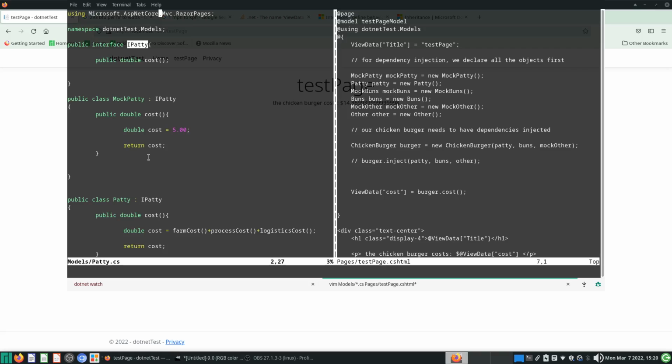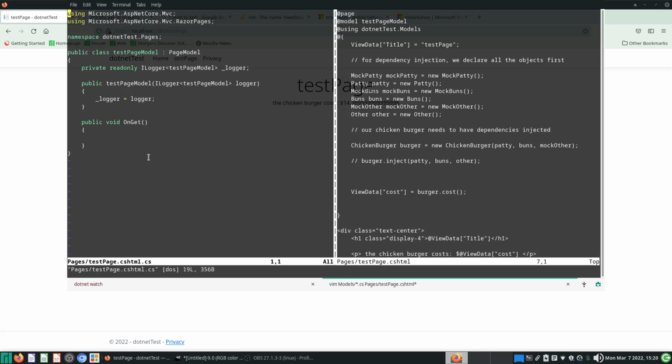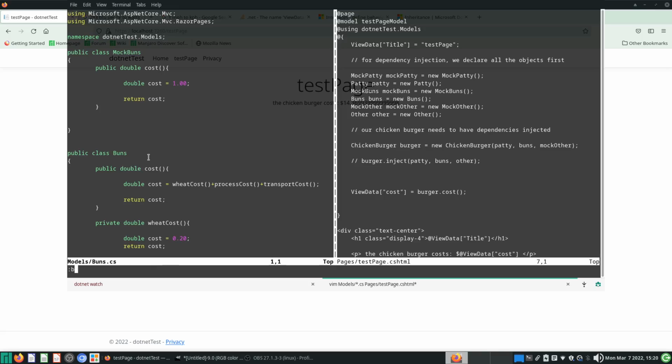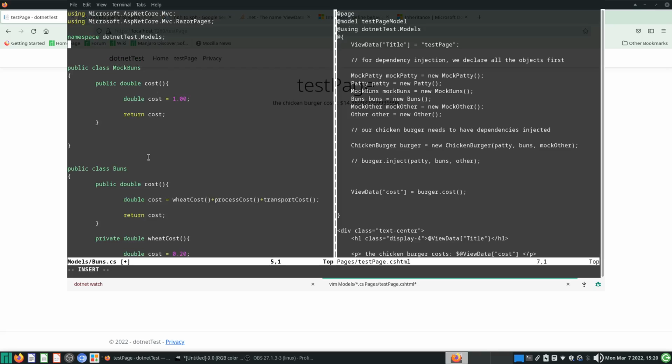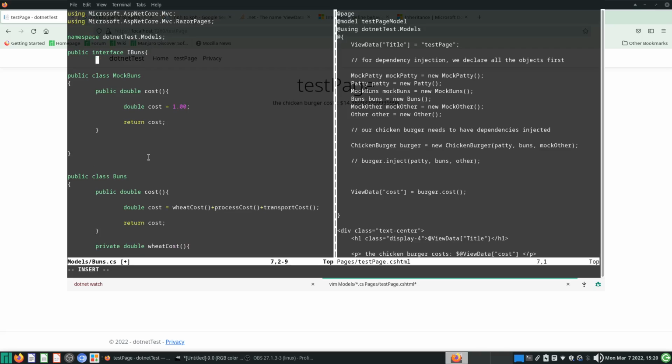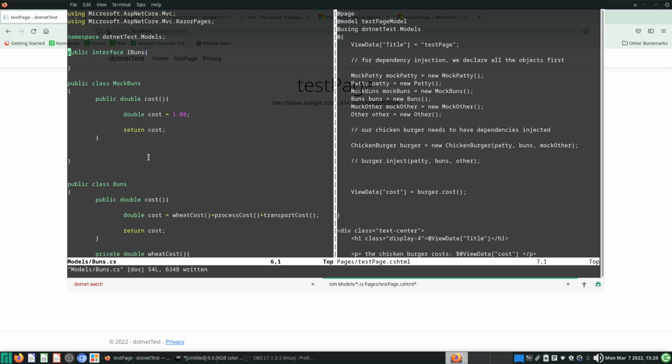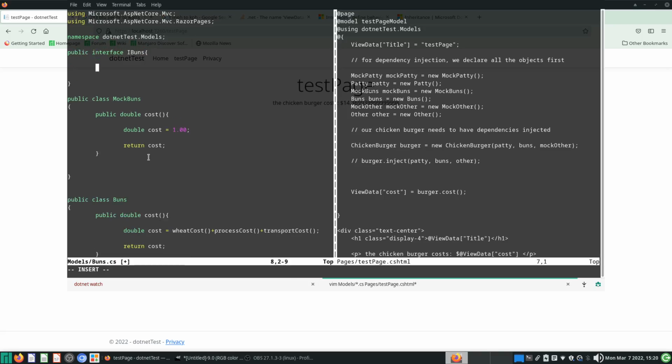Okay, so we'll do the same thing again for the buns model. One more time, public interface iBuns. Again we define an interface iBuns, and then what we do is that we just define the inputs and outputs.